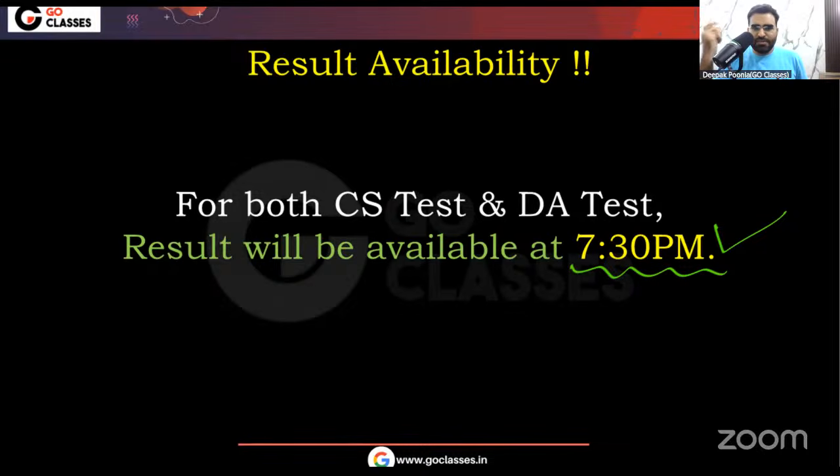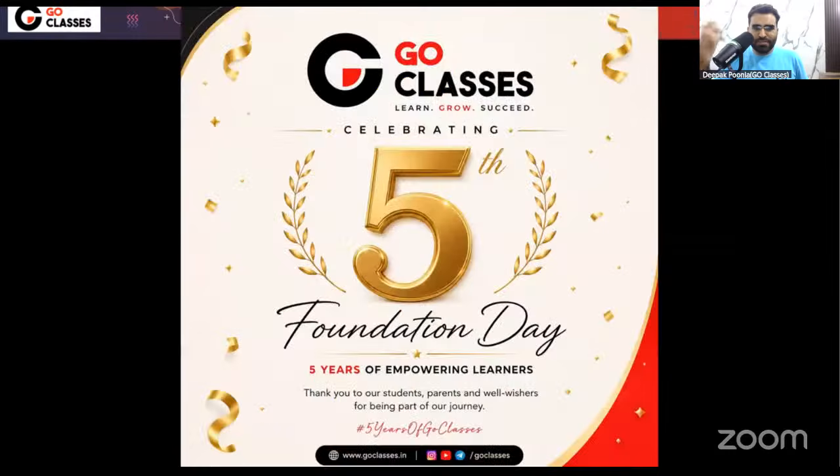Let me also share one very important news basically for Go Classes. So today Go Classes has turned 5. It's the 5th happy birthday of Go Classes. 5 years back in 2021, on 26th July, we had our first lecture. We had our orientation session, we had our first lecture. So this is the 5th happy birthday of Go Classes. And thank you for your support.